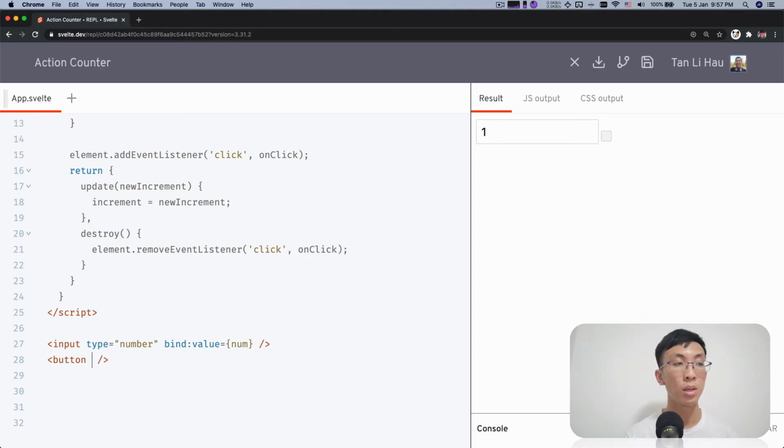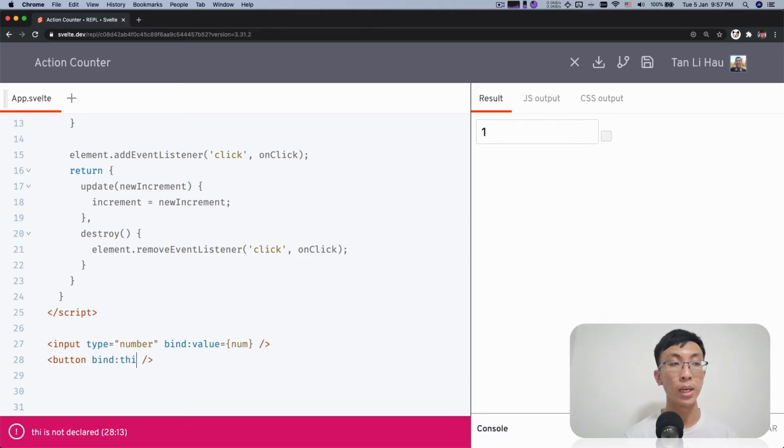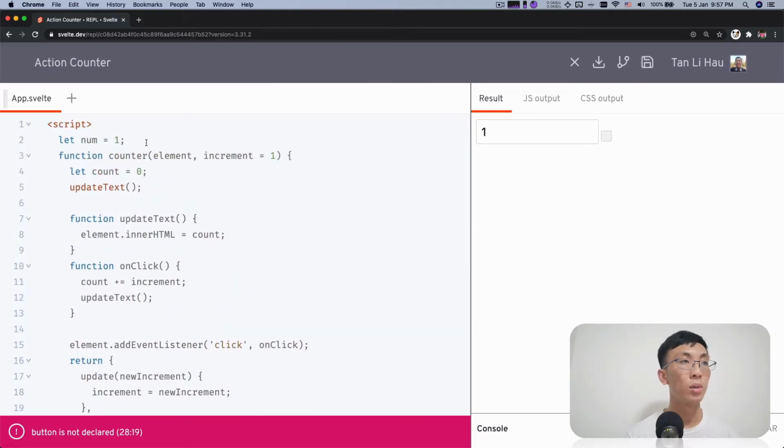So what I'm trying to do now is instead use bind:this to the button. I have a reason for doing this, but it will probably be more obvious later on, right?